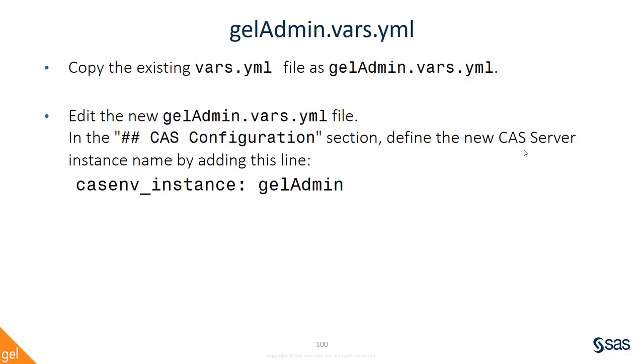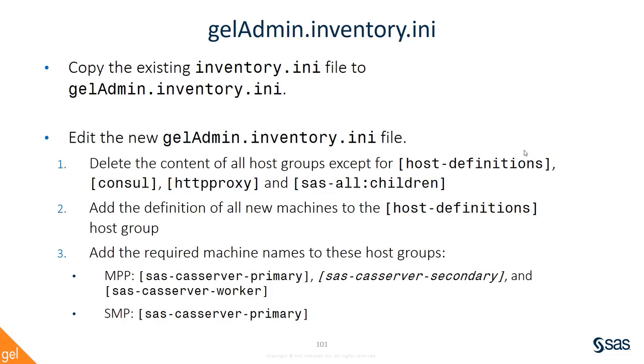So in our vars.yaml file, again, all we're really doing there is naming our server. So I'm sure you've seen in Environment Manager and some of the other work that you've done this week, you see CAS shared default is the name of your CAS server. Default is the name. Right? So if we create a new server called geladmin, we're going to see CAS shared geladmin as a new entry in our server list. The inventory file is, again, where we lay down the names of our hosts that comprise the environment and also their role in the deployment.